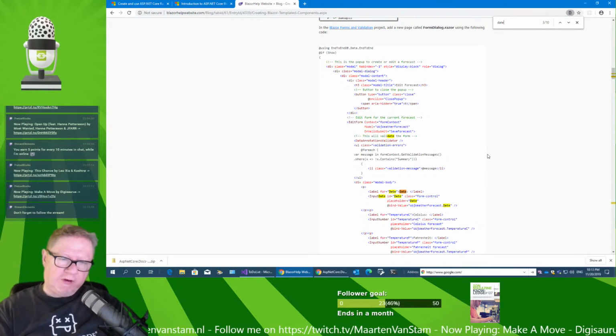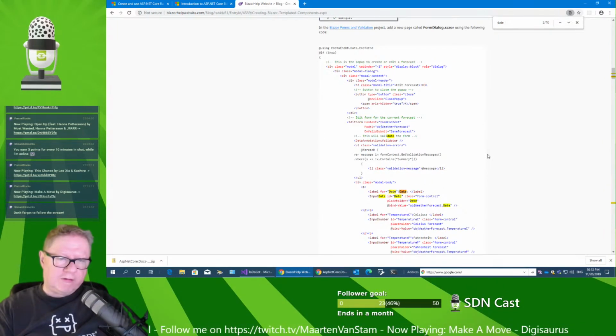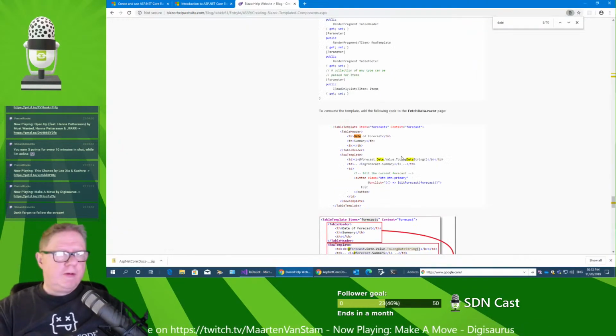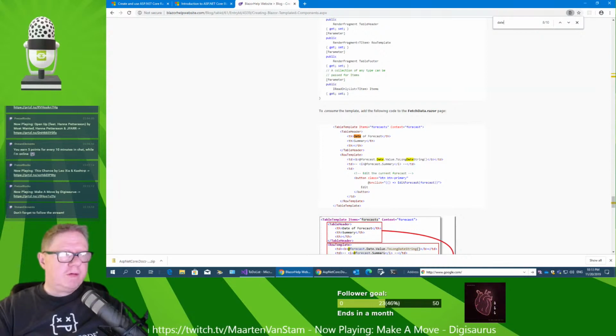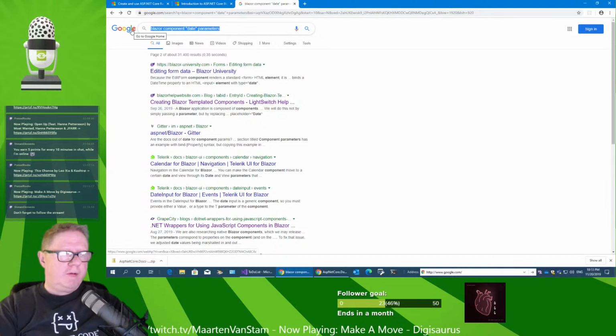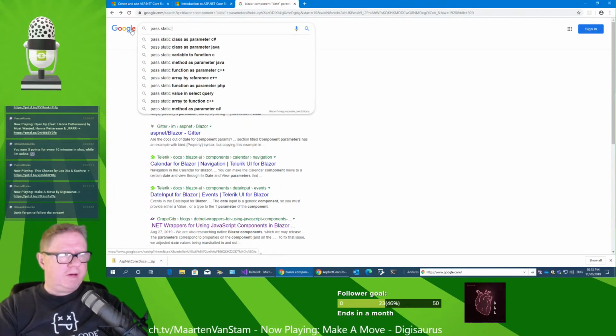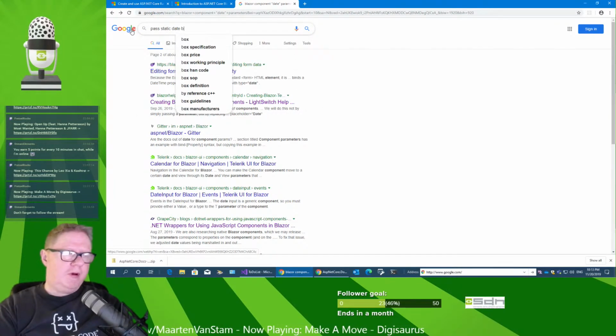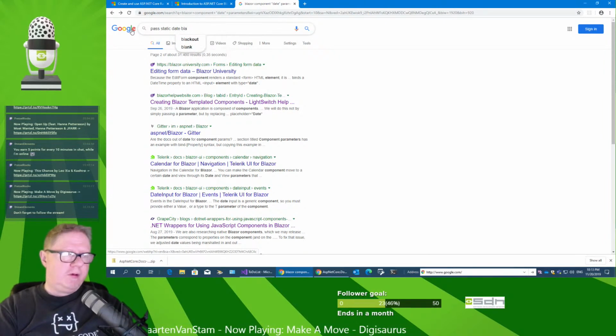Date input. Yeah, this is an input. But I want to put a static date in there. Don't you hate this? Pass static date Blazor to a Blazor component.